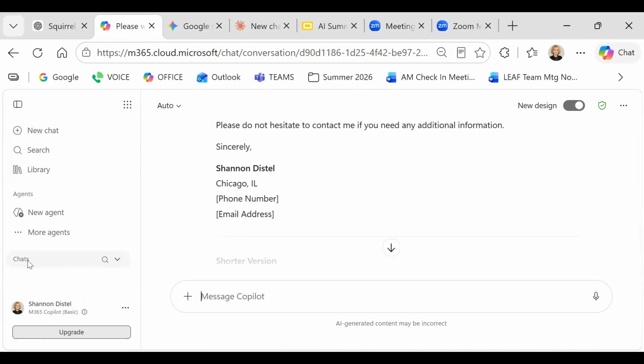And again, over here in the chat on this menu bar on the left side, there's a chat section which will have a list of all of the inputs, those questions, those chats that I've had with Copilot previously, so that if I wanted to go back and reread the question that I asked it and the answer that it provided, it is listed here in a history. Okay, so that's Microsoft Copilot.